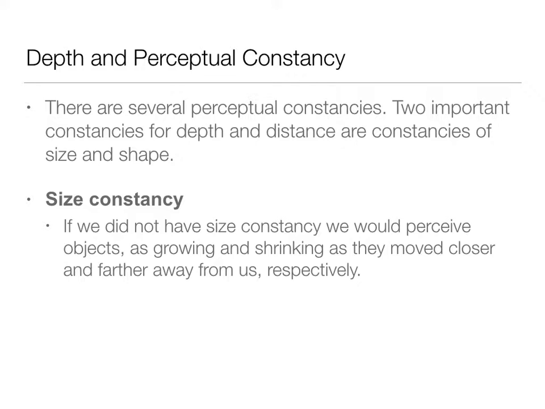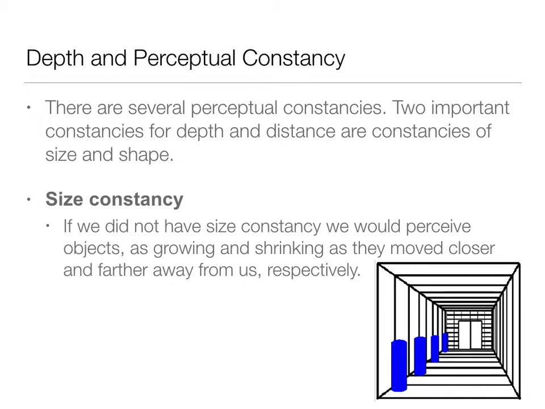There are definitely some perceptual consistencies that really help us in terms of depth. We have size constancy. This is the idea that no matter how far away an object is, it's not changing size. Just because the object is far away doesn't mean it's smaller, it just means it's farther away. For example, just because those blue columns are further down the hall, I don't think they built the hall with the blue columns at the end a different size than the ones at the front. They're the same size because we have size constancy.